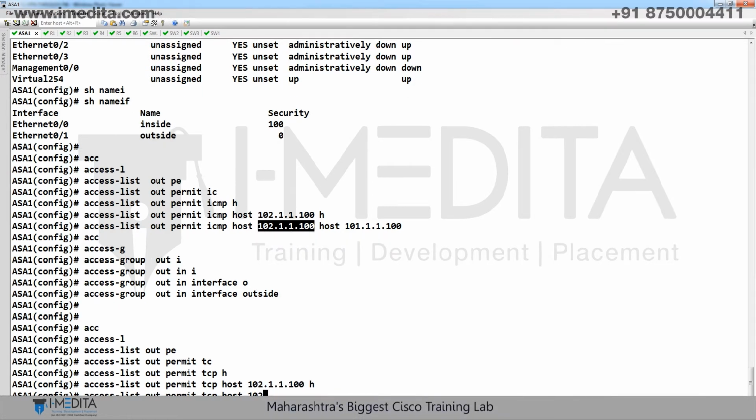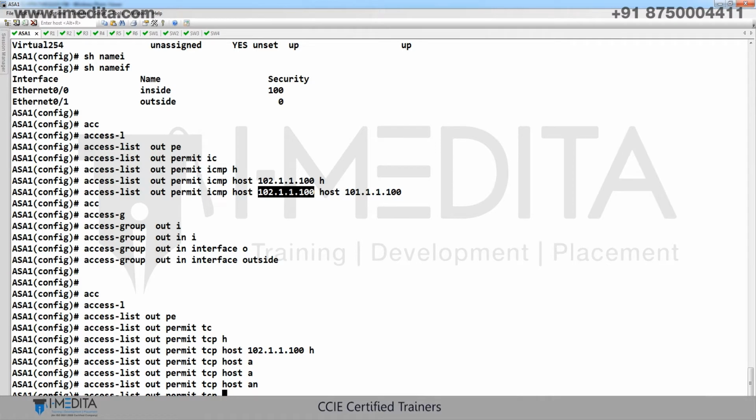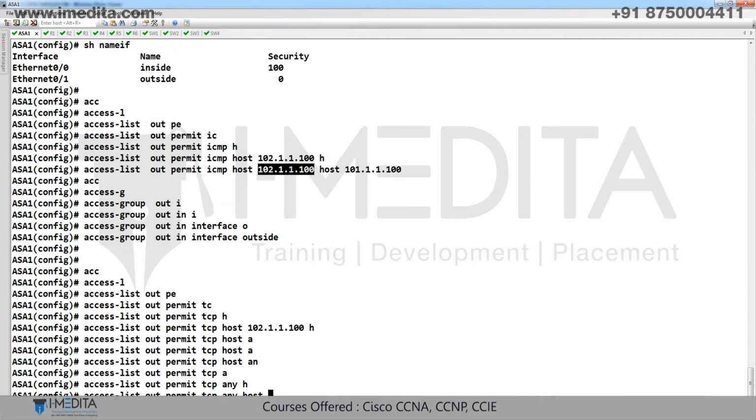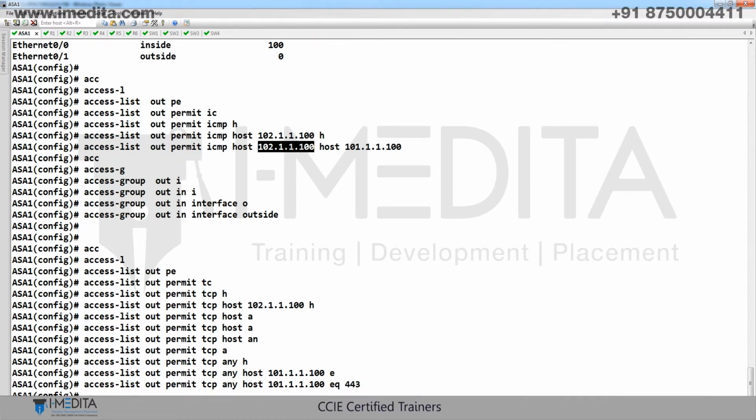If you don't know who will come, so permit TCP any to host SSL gateway equal to 443, as well as you can also allow 80.